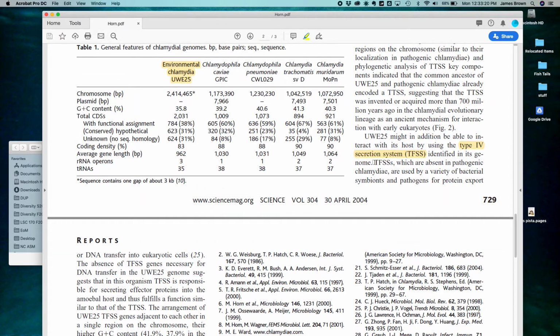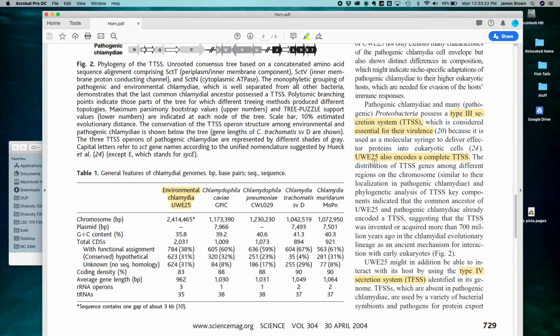And so here we have the genome of a chlamydia that has the same life cycle as the ones that infect humans, but it has gone through much, much less reductive evolution. And by comparing the genomes of these two organisms, you're able to learn a lot about not just how this environmental amoeba-infecting chlamydia works, but it also tells you a lot about how the chlamydia you already know a lot about work. That's comparative genomics.